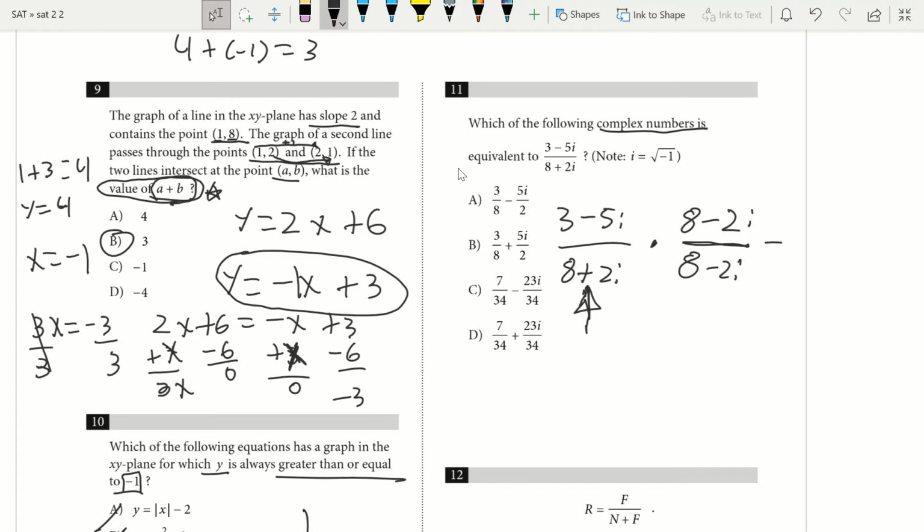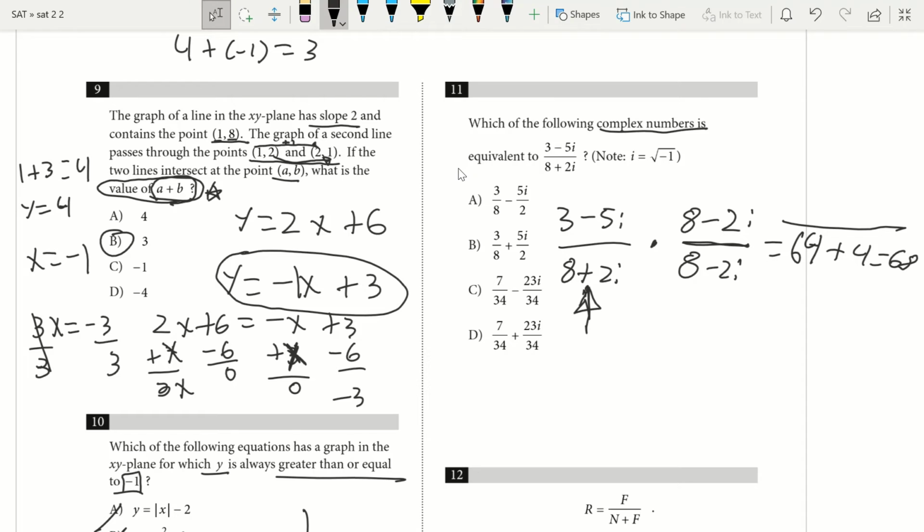And then you're going to go ahead and solve, right? So you have 8 plus 2i and 8 minus 2i. That's the difference of perfect squares. So 8 times 8 will get me 64. My plus 2i times 8 and my minus 2i times 8 will cancel. I will have negative 2i times 2i, which will get me minus 4i squared, right? We know i squared is negative 1. So I'm going to go ahead and erase that because we know negative 4 times negative 1 gets us plus 4. So I'm going to erase this. I'm going to put plus 4, which will give us 68 as our denominator.